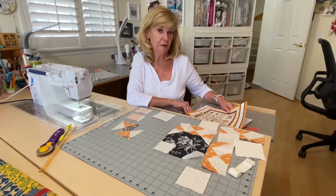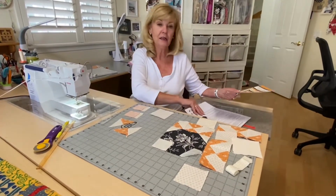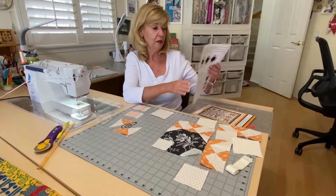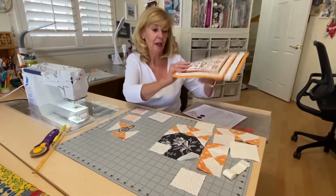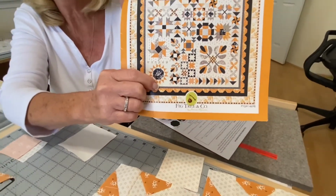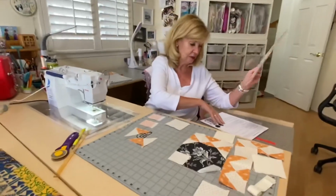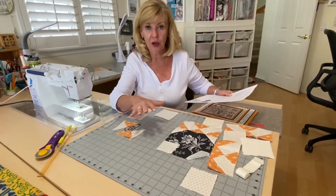I'm doing Halloween Figs, and now we're into month 4 already. This is block 8, called the Nutmeg Star block, and it's on page 11 of the pattern. It's this block down here in the corner, so it's a good sized block in the quilt. I'm going to go through the cutting and the piecing all at once.